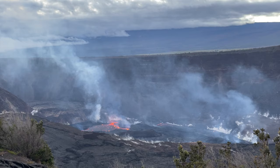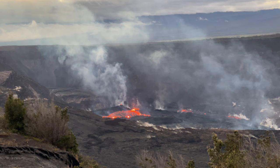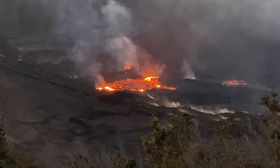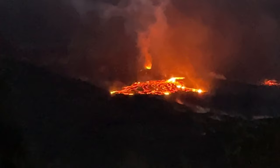We got there just before dusk, and here's what things looked like — you could really see the lava and the smoke coming out. Then as the night progressed and it got darker, you could really see much more of the lava activity. The videos really don't do it justice, but your eyeballs — or certainly binoculars — would really show the bubbling and some of the explosions at the bottom. It was really pretty cool. We finished up our nighttime viewing around 7:30, so this was a long 10-hour day, but so worth it.